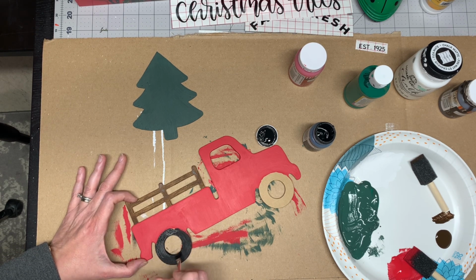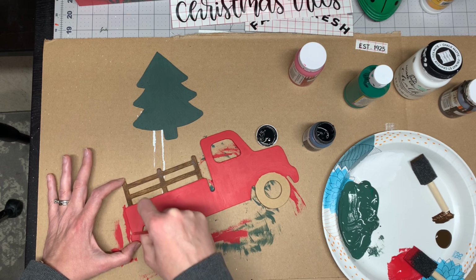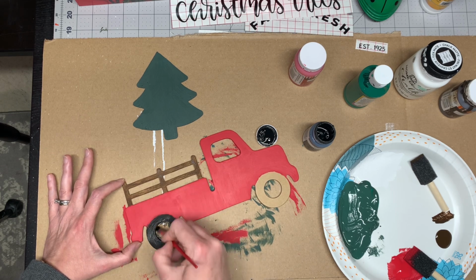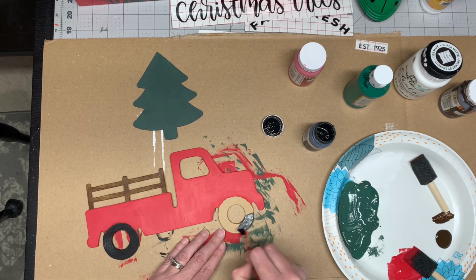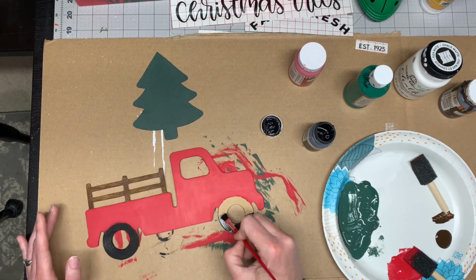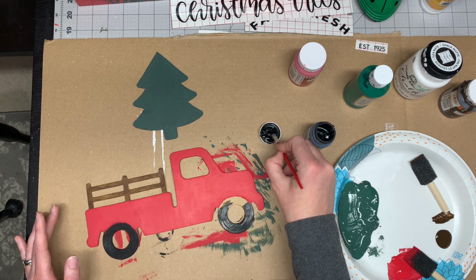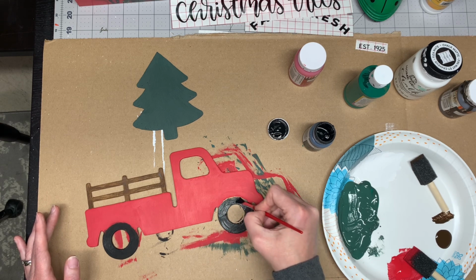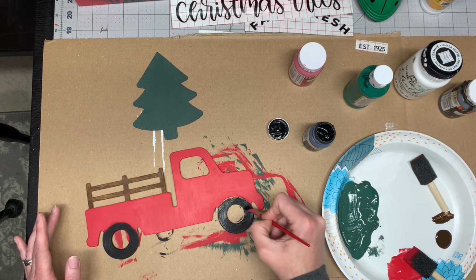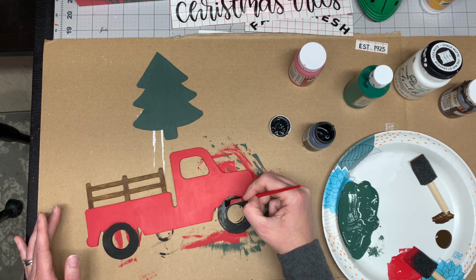So I'm not the greatest artist, and so the furniture marker really did the trick. And you can buy those at Walmart, you can buy those on Amazon. I think I bought my package from Amazon, and it has several colors. It has brown, like a light brown, black, I think even a gray, just to touch up scratches on your wood. So highly recommend that.